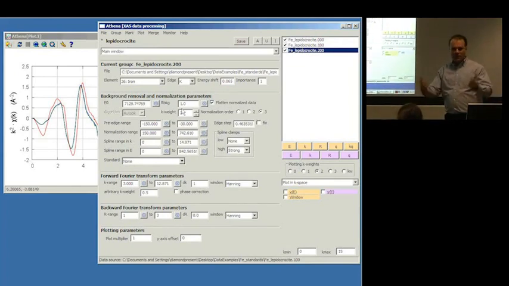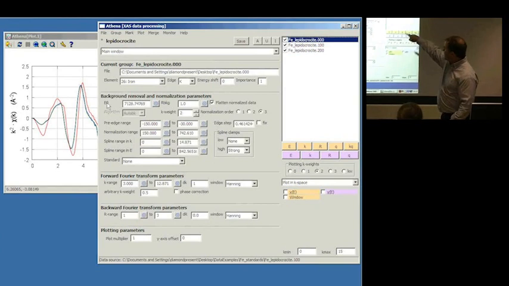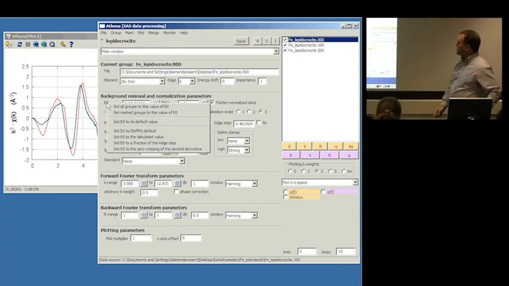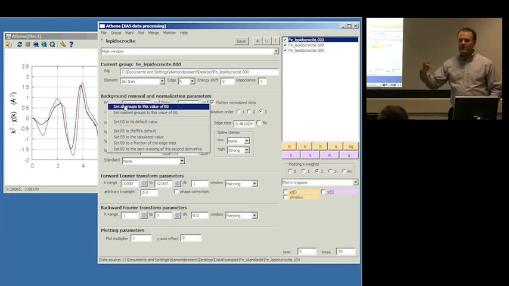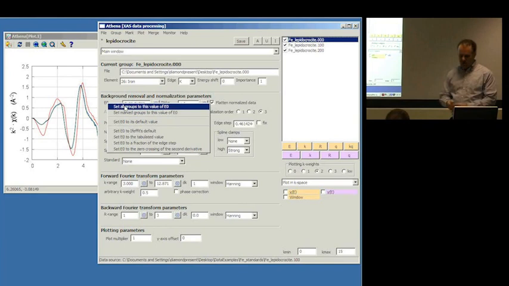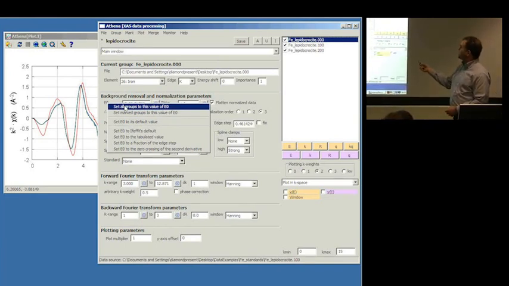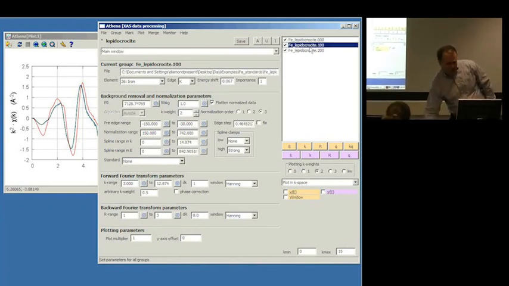So one thing that we get to do is right-click. If you put the mouse over any of the written labels there and click the right mouse button, a menu that looks something like this will show up. And the first choice pushes that number onto the E0 value for all of the other groups, or all of the groups that are marked, that is, that have this tick box checked. And so now I can click there. And if I go and look at the other ones, they have the same number.